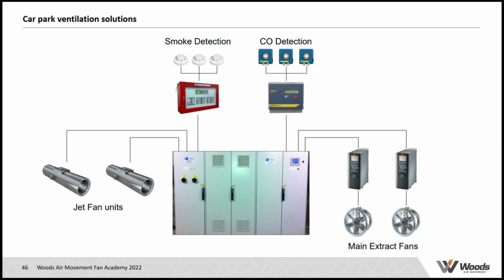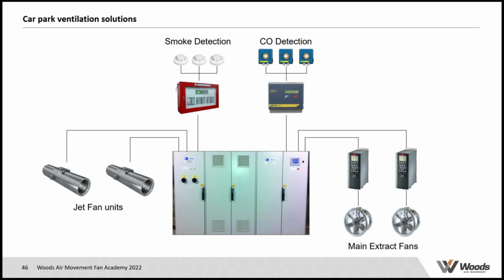Just focus on the CO detection. As I said, the requirements in the building regulations are set at 6 air changes per hour. Now, this is a bit of a dodgy one because if you would not include a CO monitoring system in the car park, then basically the document says that the system needs to run at 6 air changes 24/7. Now, apart from the fact that it is a nuisance, you're not considering the conservation of power, let's put it that way.